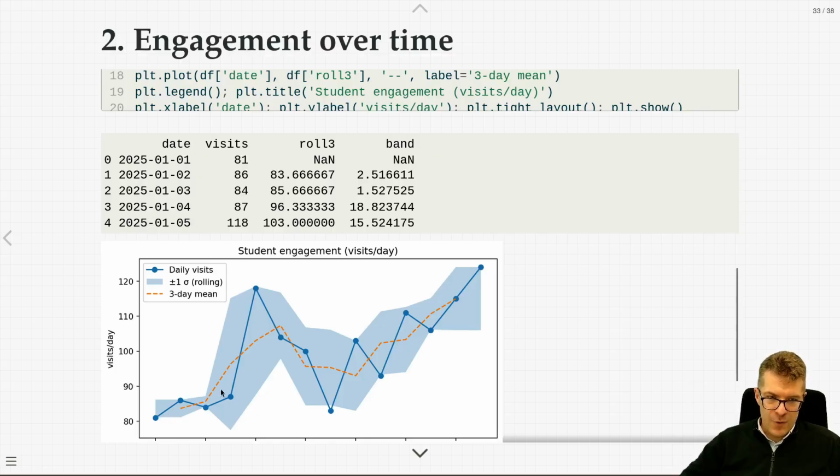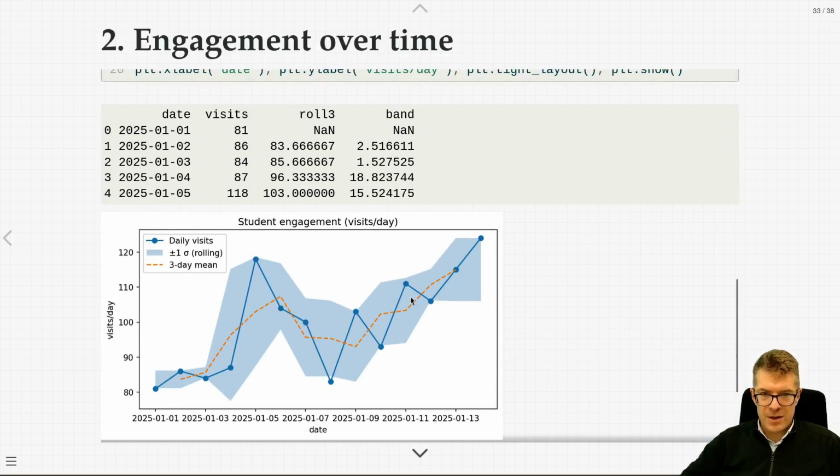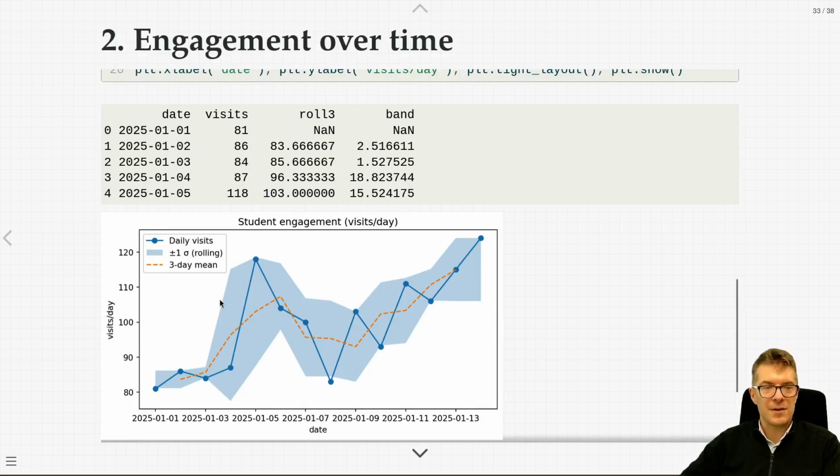Now we have this orange dotted line over here, which, as you can see in the code yourself, is our means. And you can see there's an upwards trend, but the upwards trend is not as wildly variant as the raw data points. So we've gone from raw data points to something a bit more refined. And then we have this light blue range around our data, which is defined by our standard deviation, or sigma, over here. I know that a lot of you probably think sigma means something else, but let's stick to sigma meaning standard deviation.